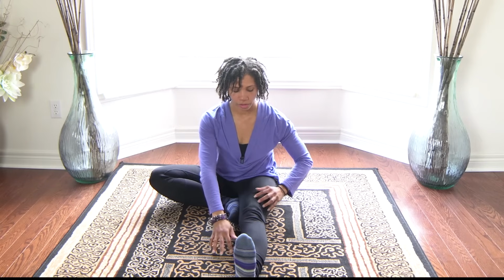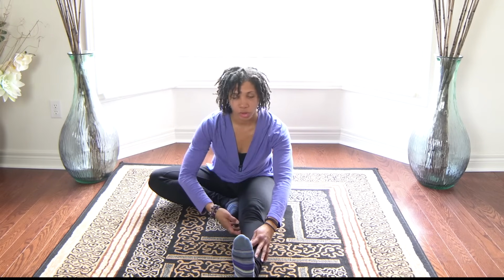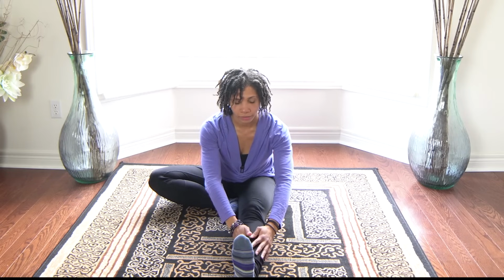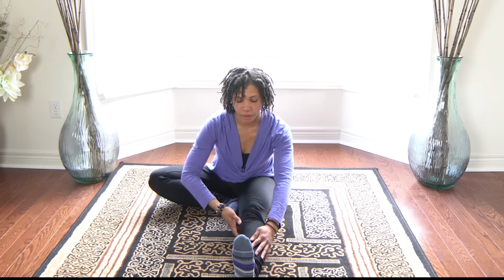Find that length in your spine, point your toes up, bring your hands to the top of your leg, take a breath in, and on your exhale, we're just going to walk our hands forward, and as soon as you start to feel activation in the back of your leg, stop there. So the aim is not to touch the toes, but just to feel some activation, either maybe here or maybe in your back.